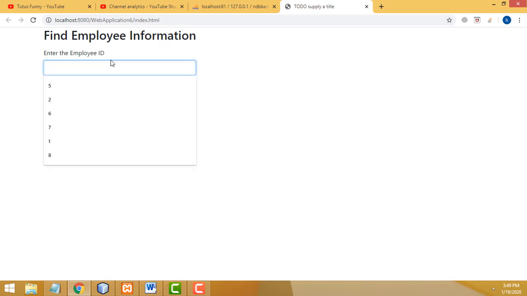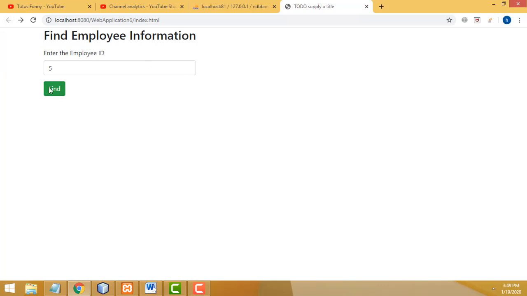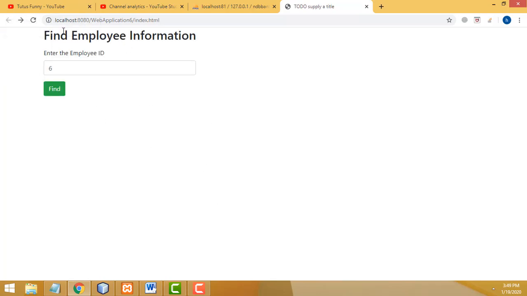Now if I enter the relevant employee ID and click the find button, the relevant information will be displayed here. This is the fourth visitor to the site, right? If you find again, here 6, this is the 6th one's information, right? This is visitors 5, right? This is calculated when users come on this site and click this find button, it's calculating. That is the thing I have put in. So here this is 7th, I enter the employee ID 7, click find, and the 7th information will be displayed. Very simple one.